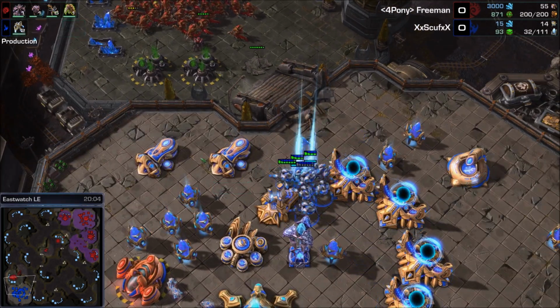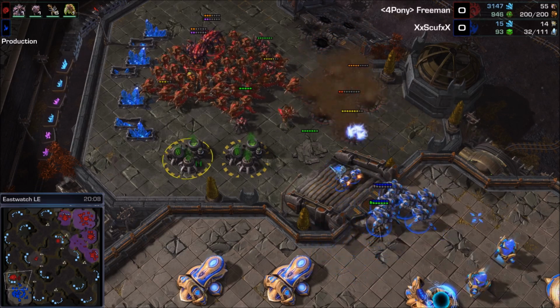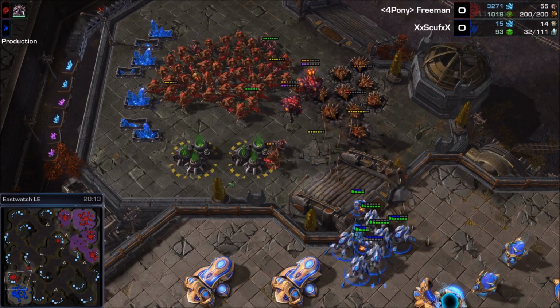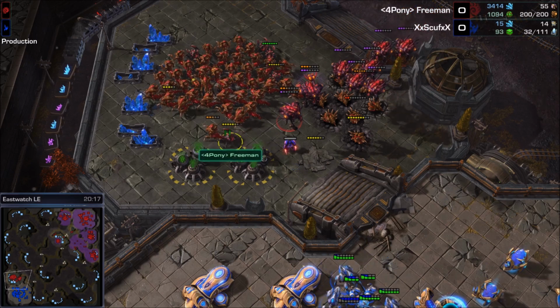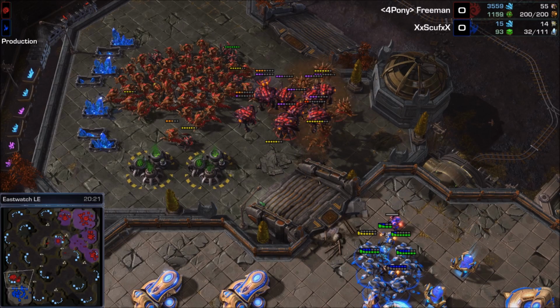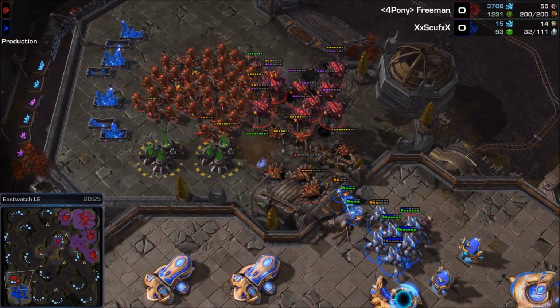Vipers in production. 5 Vipers on the way from Freeman. What are you doing with 5 Vipers, dude? I can't even... Blinding Cloud, I guess? Overkill Blinding Cloud, possibly? Sure, why not? Lurkers burrowing at the bottom of the ramp in the main base. Trying to bait. Wow. Freeman is due for a promotion, I feel like. He has some real good ideas of how to play this game. Lurkers burrowing on the ramp again.